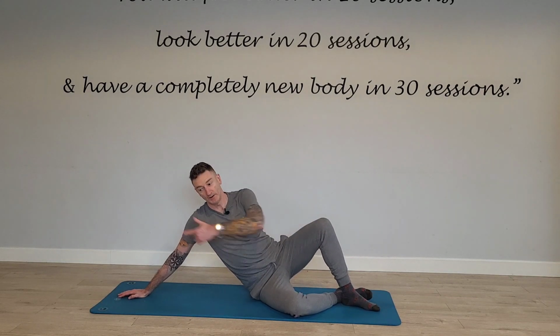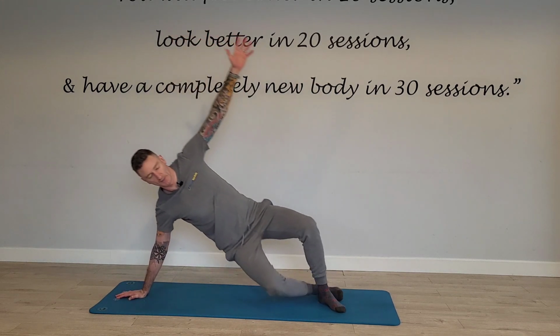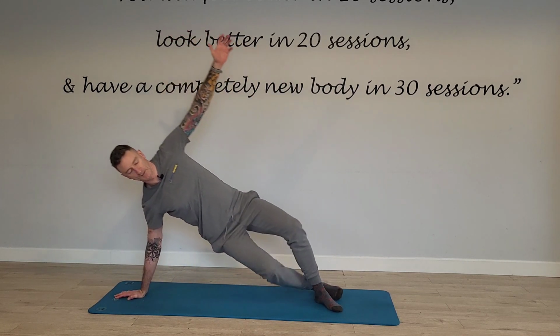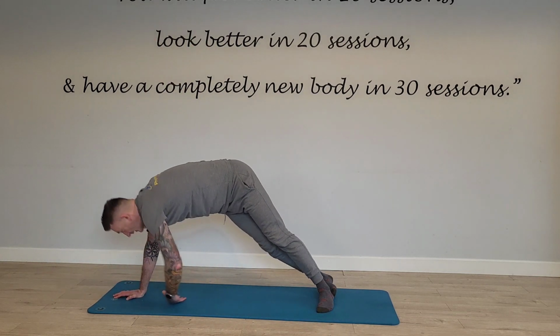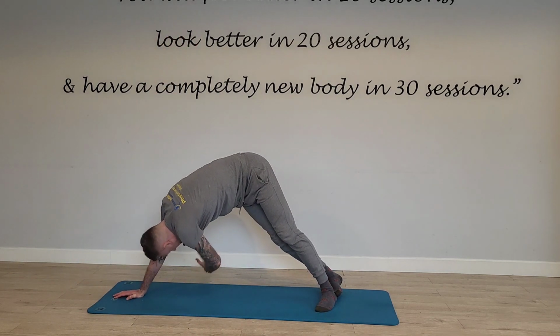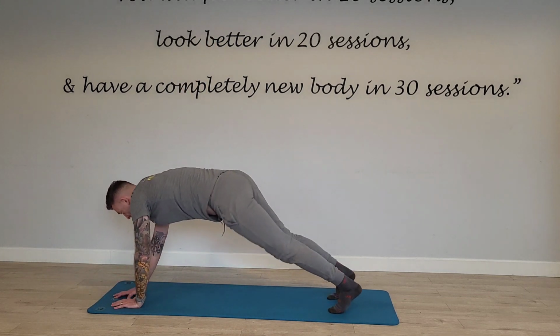So left leg bent up this time, right hand far away, drive down through this left foot to here, and then open the knees to sit down. And then up you come, hold, go under, and back, under, and back, ooh, nearly fell, and turn.